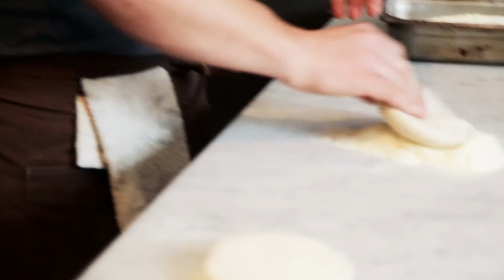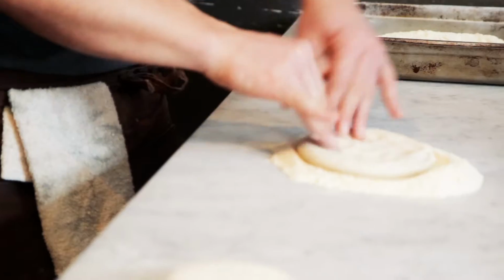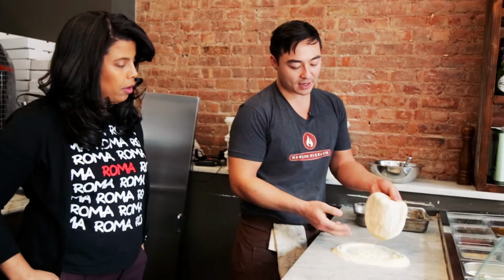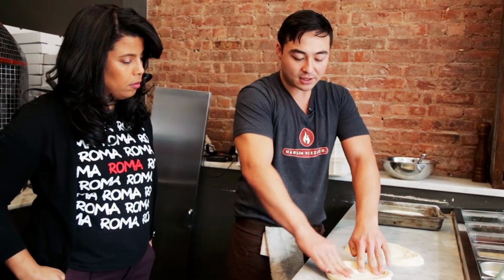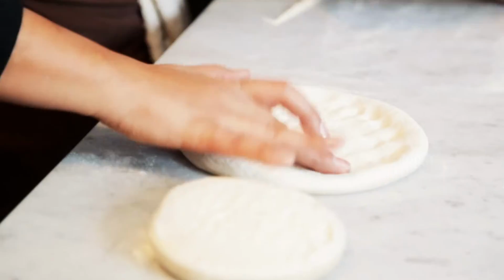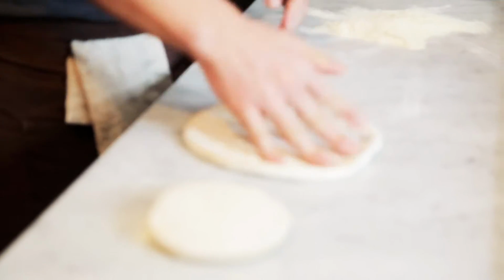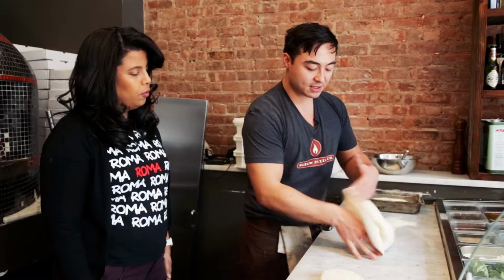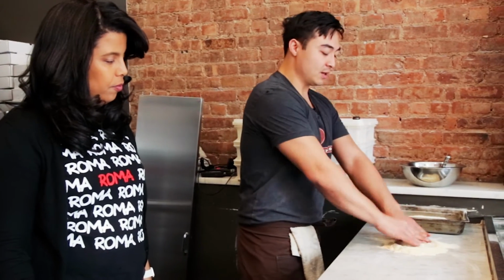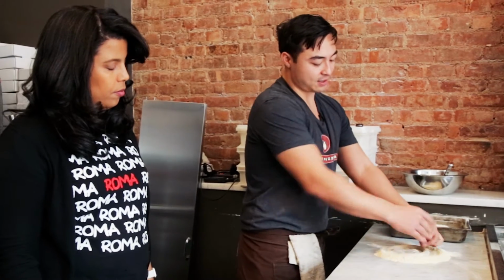And this is just, you're gonna put it in, and you're gonna make your crust. This is the at-home method, this is how you would make your crust at home. So you saw all I did was, I just go around, and I make a crust. So soft and pillowy. Once you press it out, and it's twice as big as your hand, here, we do a motion like this. Whoa. So at home, you just make your crust.